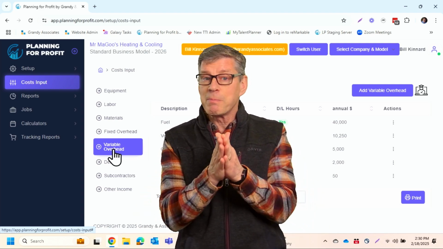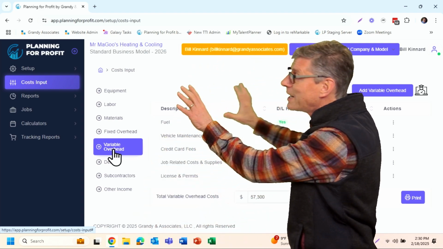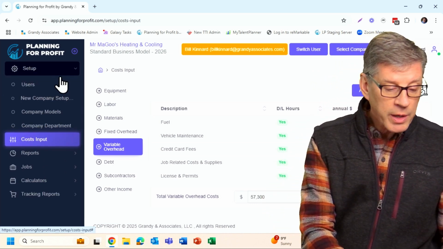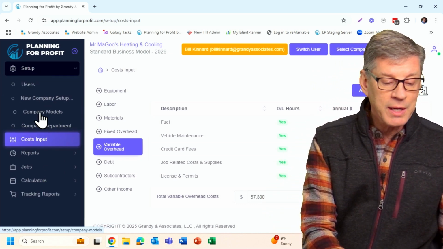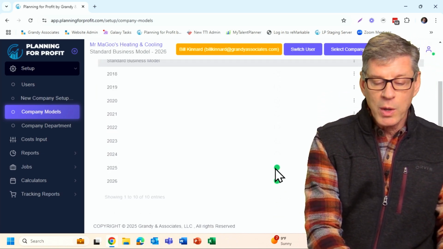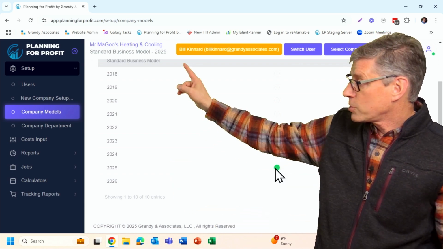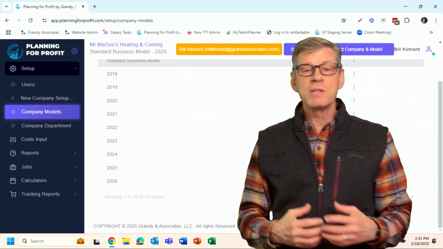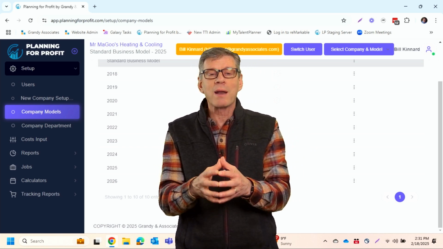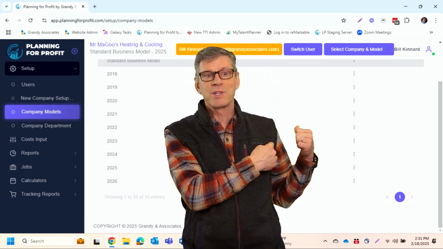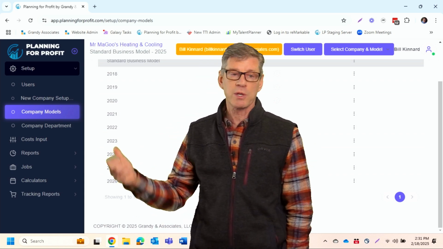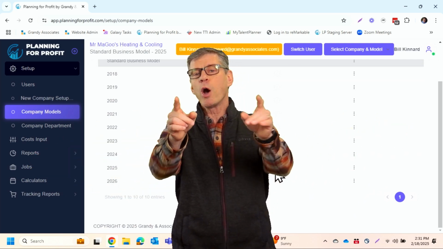And that's it. Now, just keep in mind that when I'm done updating my data, I want to go back to my working model. So come back in here, go into company models, and I'm going to put my green dot next to the 2025 again, and make sure I see 2025 up here. Every time you log out of the software, when you come back into it, it's going to be at the same model that you left last time working on. So if you leave it on 2026, you're going to come back to it, and it's still going to be on 2026.